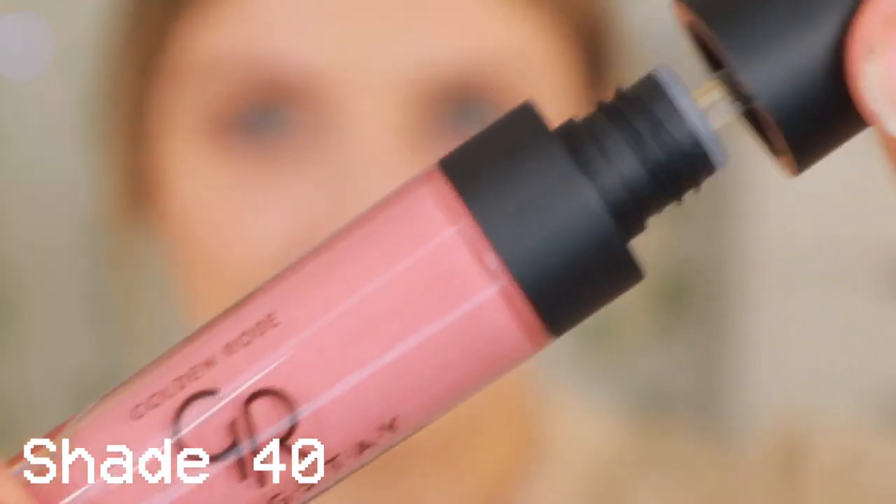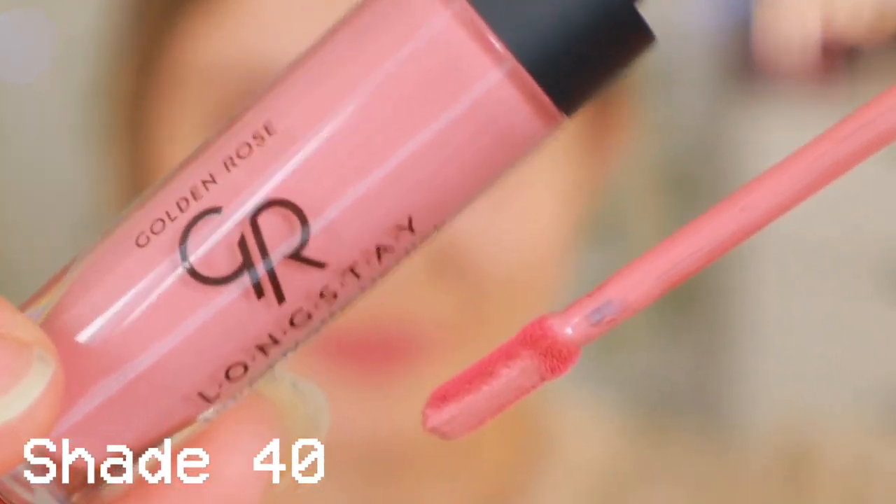As we go through the video, my lipstick application kind of suffers, so just so you guys know. This is the shade — please ignore the application because it's not great for this one. But it's a beautiful, very natural, very beautiful pink. I feel like it really resembles my lip color. If you're looking for a lovely everyday pink lipstick, I would really suggest shade number 40.